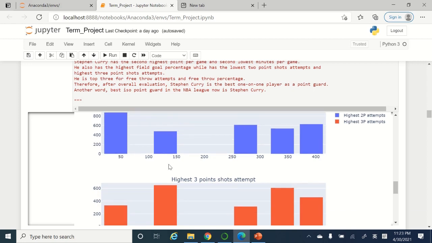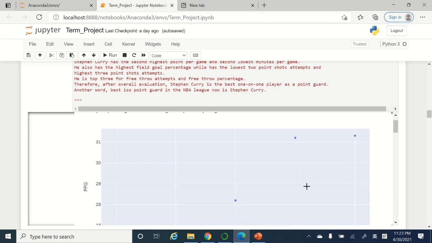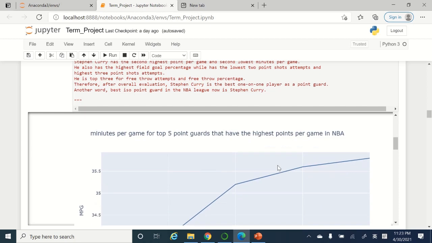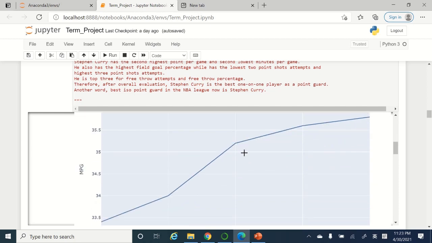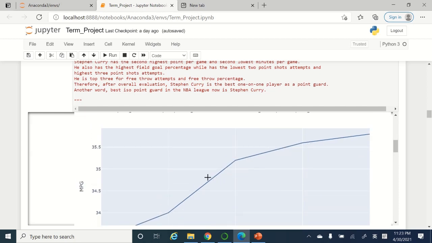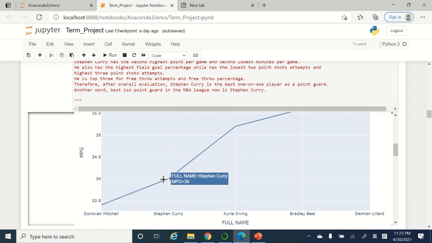This might damage Steph Curry's score on being the best one-on-one point guard out of the top 5, but the first 2 charts weigh so much for Steph Curry being a one-on-one player, because efficiency is very important and closely related to a player's one-on-one ability. So I would say Steph Curry is the best one-on-one point guard in the NBA now.